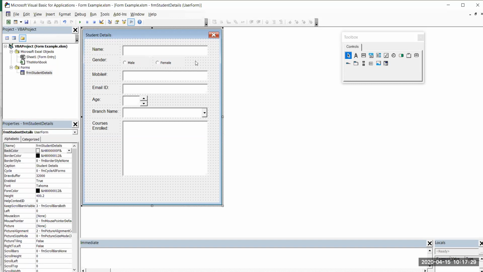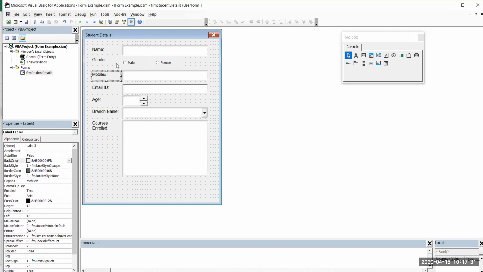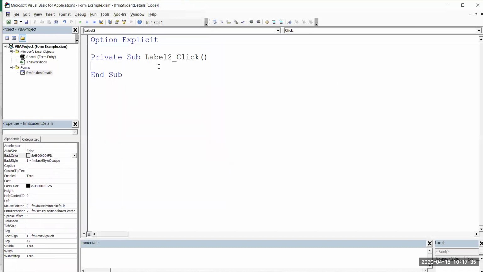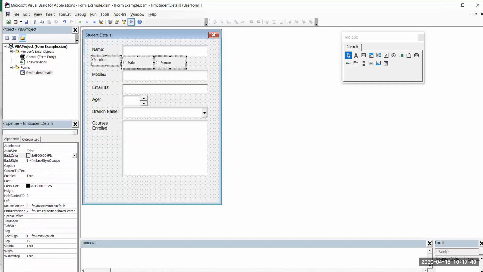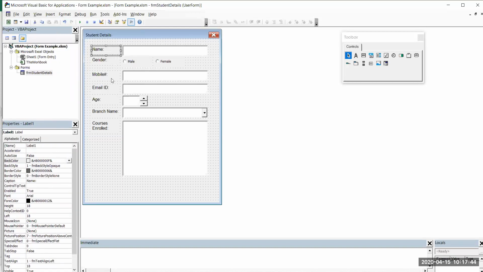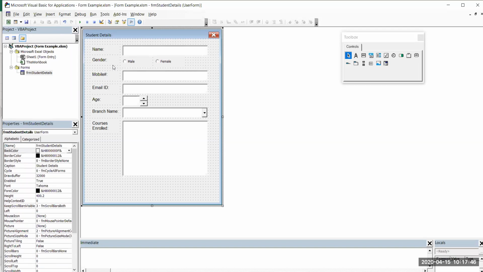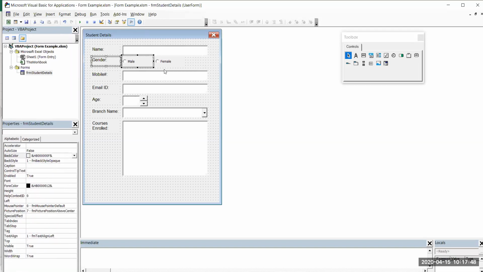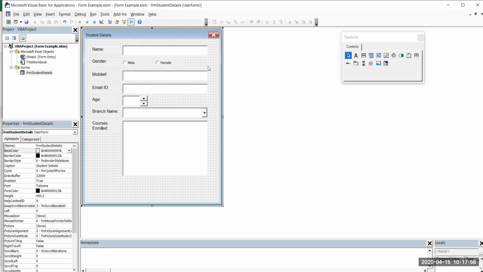Yes, so they look much better now. So go here, align to middle. So now it's done.